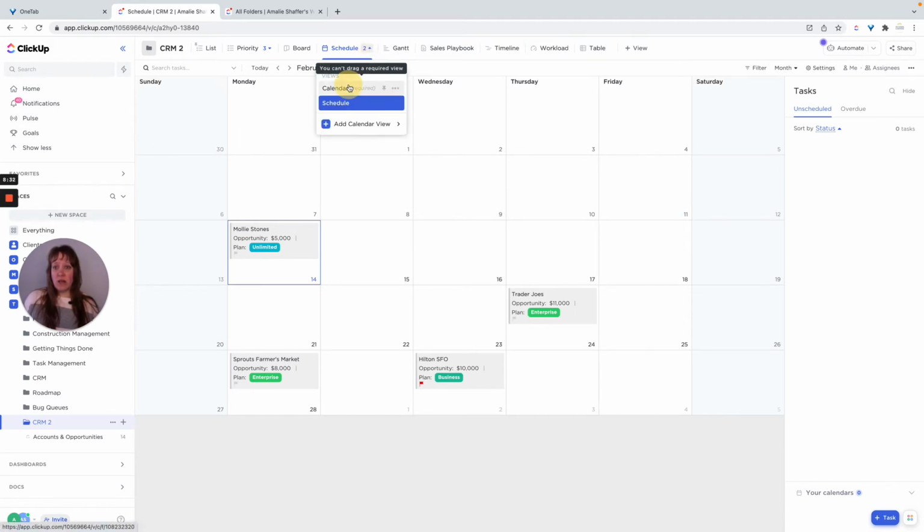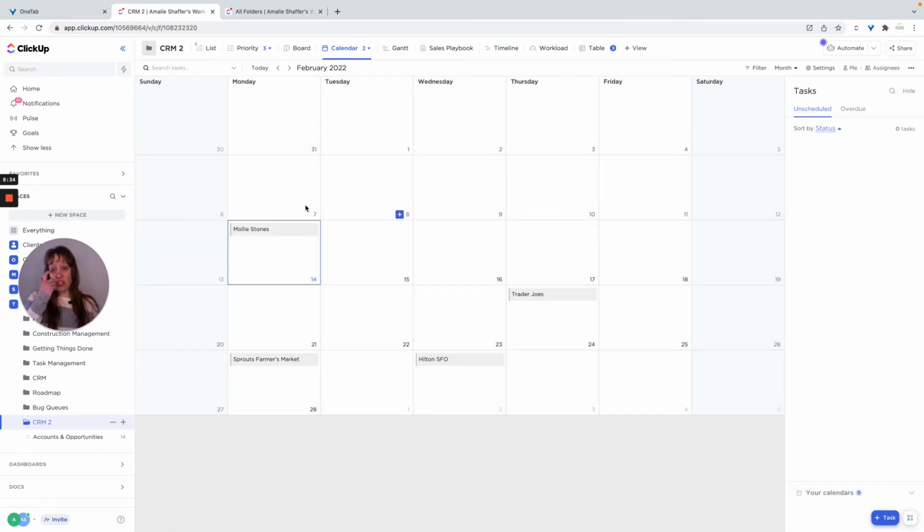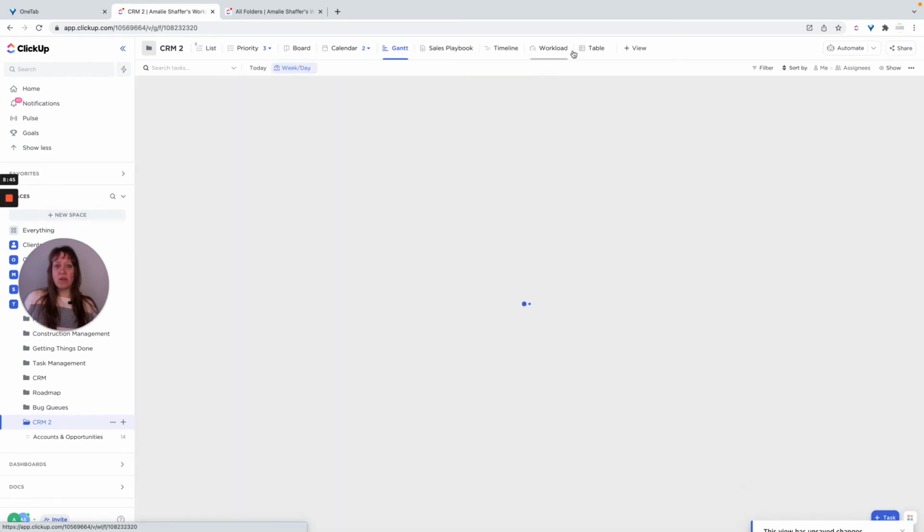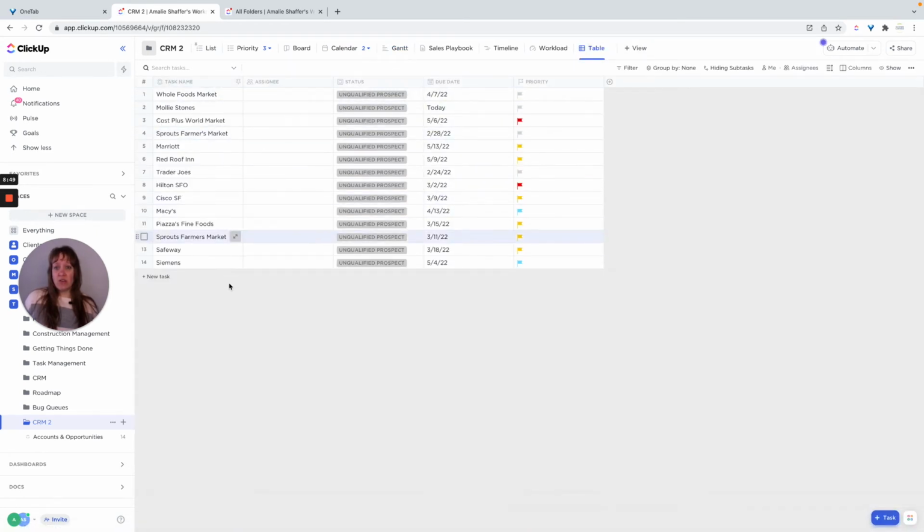Now, for the calendar view, they just have the name of whoever the client is. They've also included some other views, so the Gantt view, the timeline view, workload, and table. If you prefer to see things in that way, then you can do that. You can use that view as well.